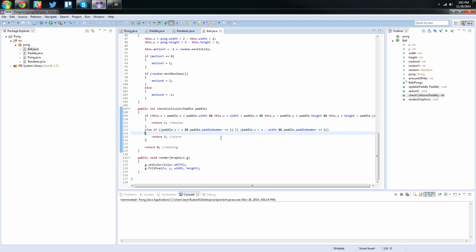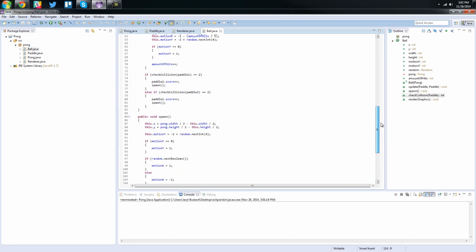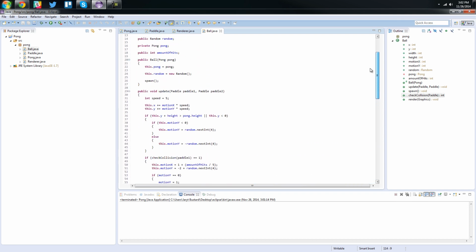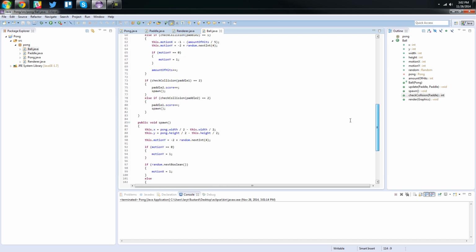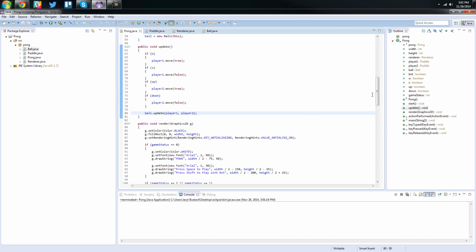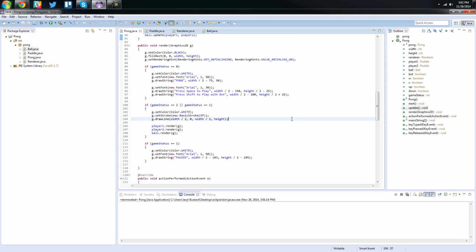All right. Let's see here. We need to go into spawn. This dot hits equals 0. Okay, cool. So let's go ahead and throw the score up there.